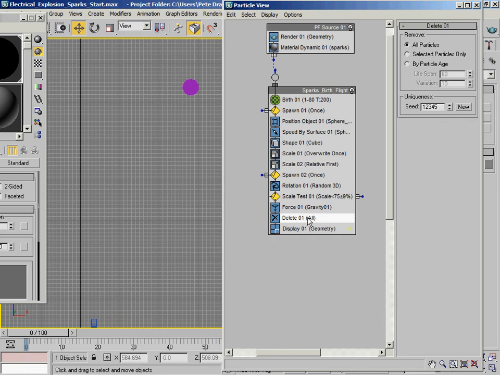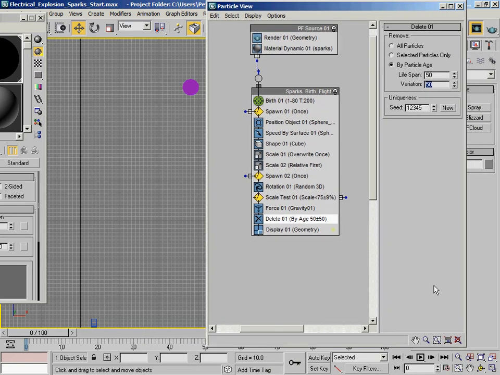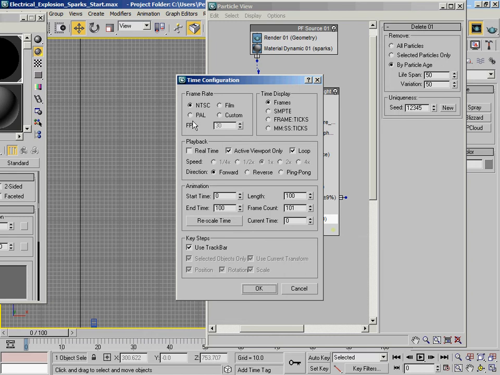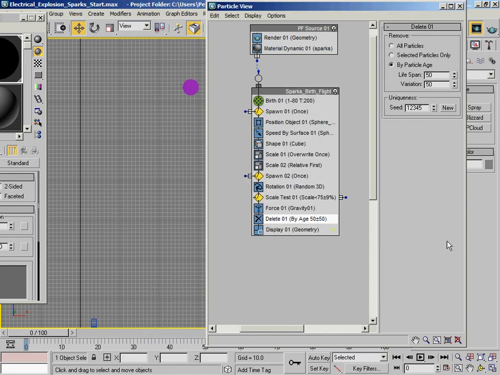So by particle age, let's say the lifespan is 50 frames with a variation of 50 frames. In essence, they're going to die between 0 and 4 seconds, if we're dealing with the 25 frame time code, which in this instance is not NTSC, so that's a different frame rate.